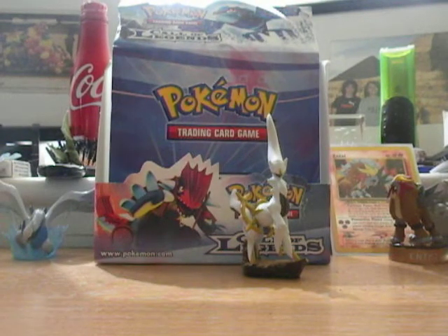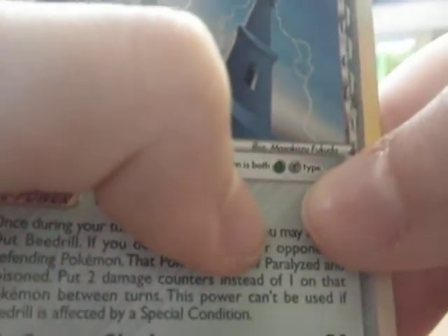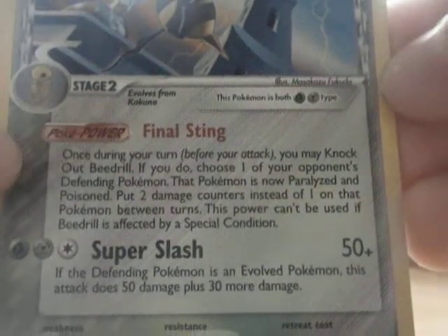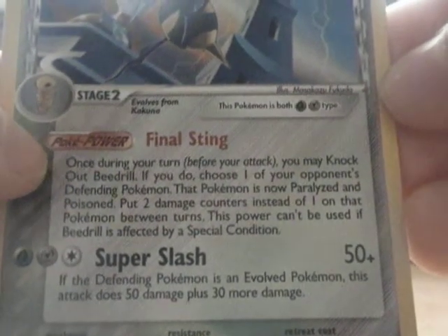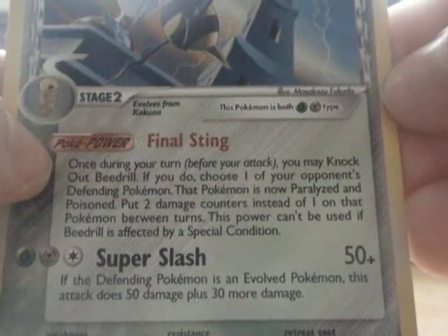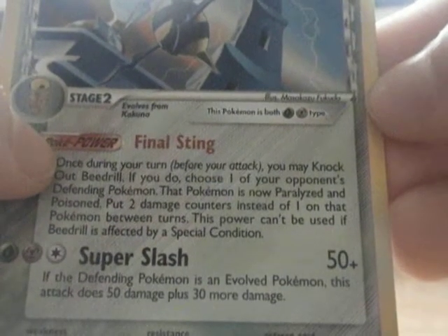Right, so the Beedrill. It's Delta Species. So it's a grass and steel type. It's got 90 HP, and now let's talk about its Poké Power and attacks. Final Sting is the Poké Power. Once during your turn before you attack, you may knock out Beedrill. If you do, choose one of your opponent's defending Pokemon. That Pokemon is now paralyzed and poisoned. Put 2 damage counters on that Pokemon between turns. This power can't be used if Beedrill is affected by special conditions.